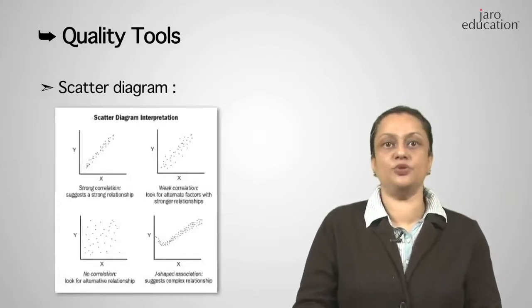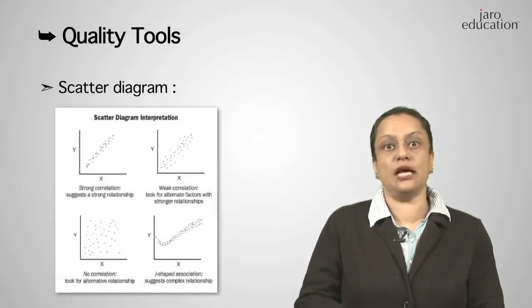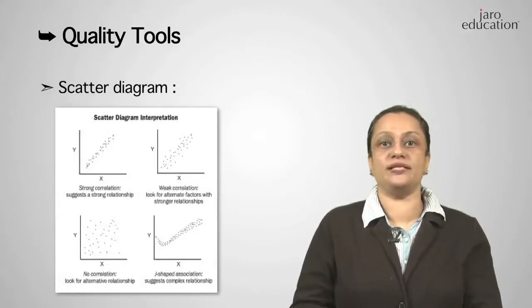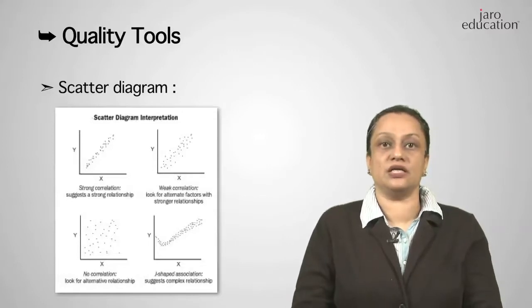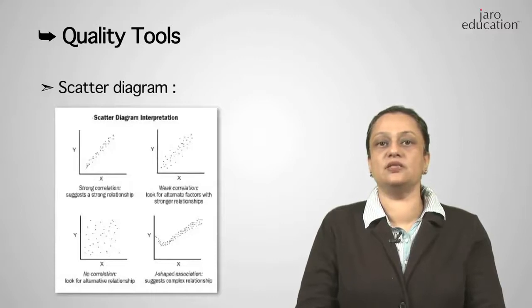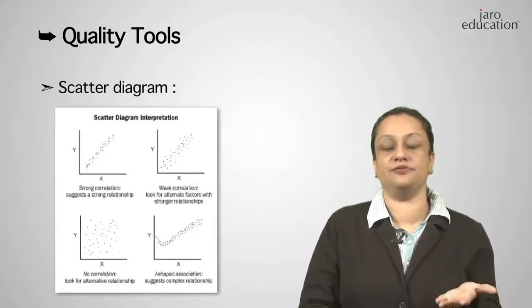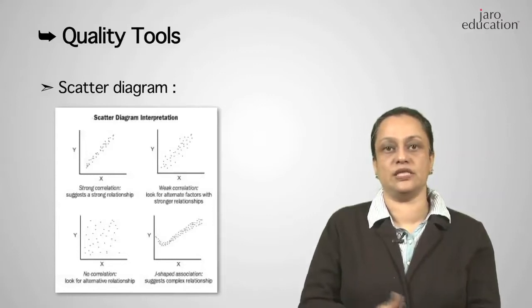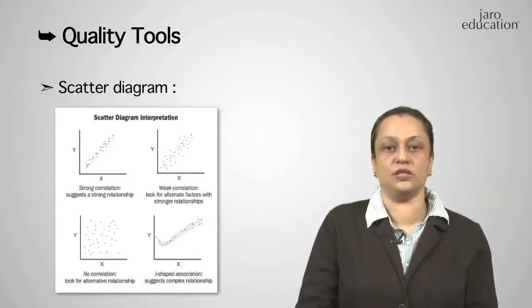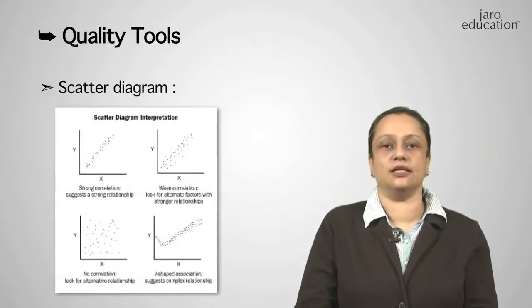Scatter diagrams can also be used when determining whether two effects that appear to be related both occur with the same cause, or when testing for autocorrelation before constructing a control chart. So as you can see, there are various ways in which the scatter diagram can give us information. The first diagram on the second row obviously tells us that there is no correlation between these two parameters, while the others indicate that there is a correlation.